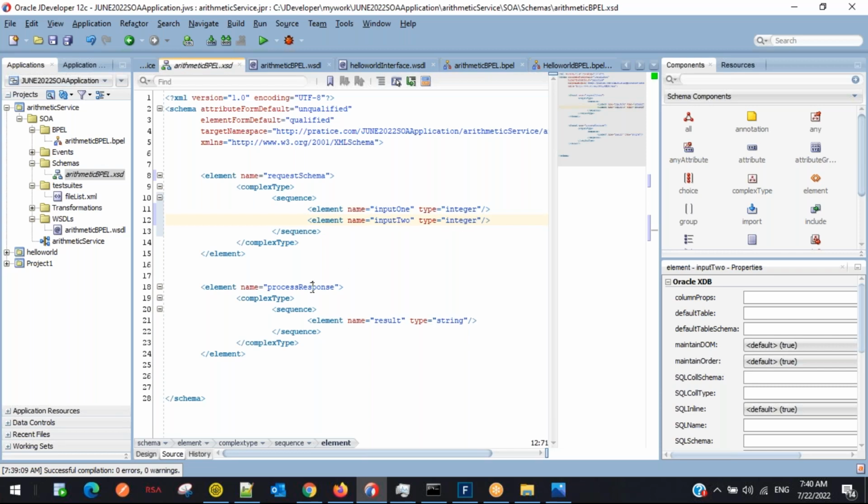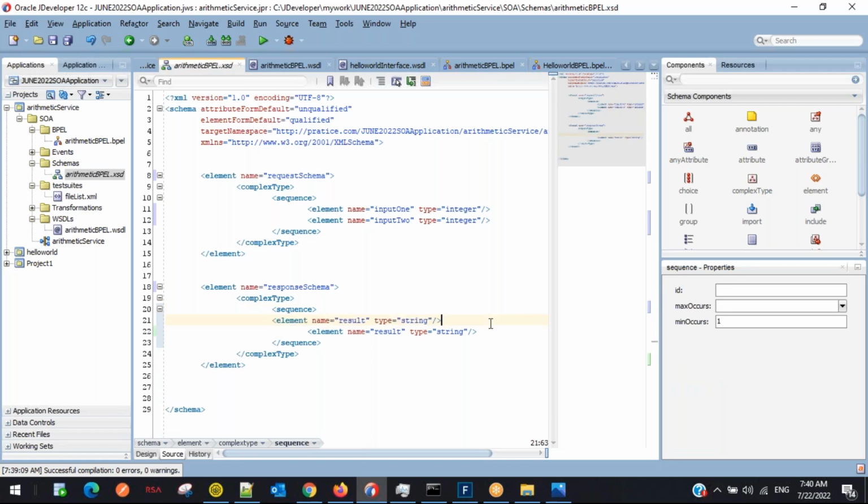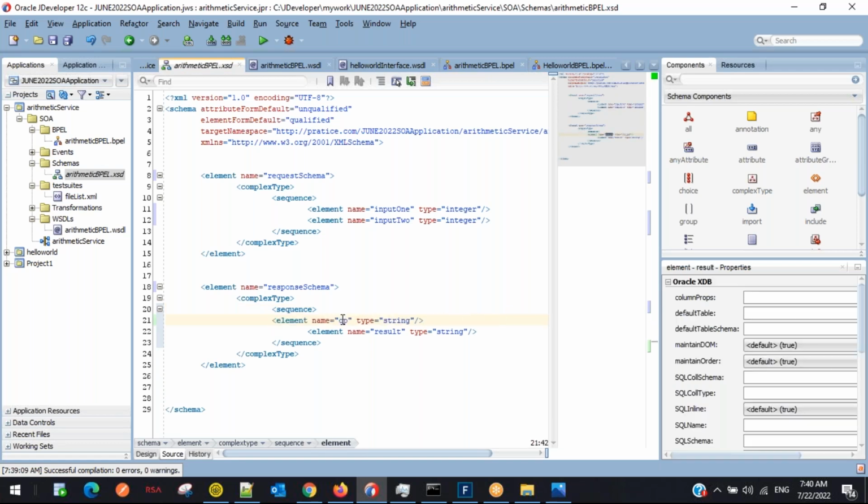In the output, I will say response schema, and here I will ask for operation name, which is a string. Result is an integer.